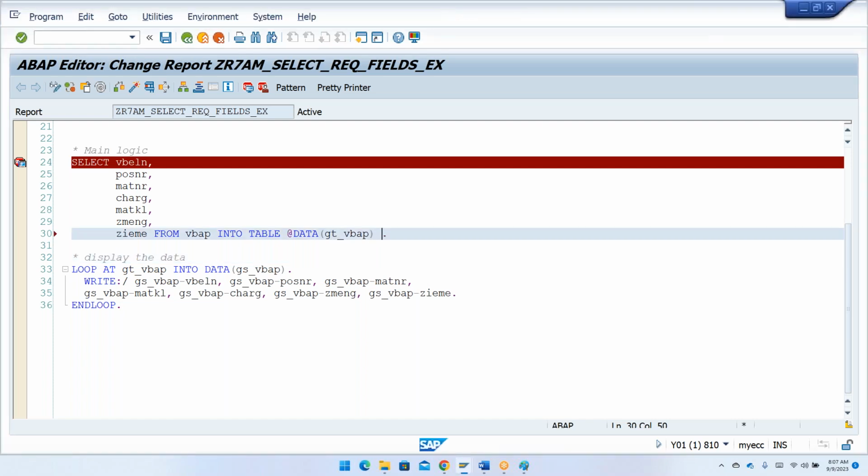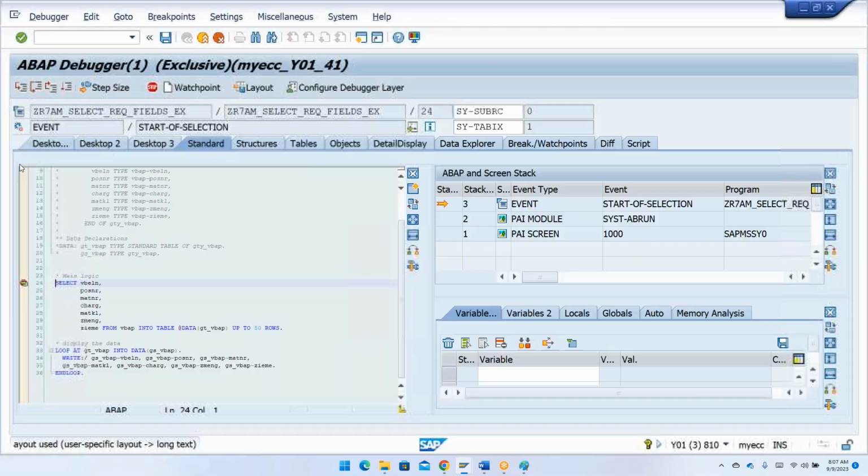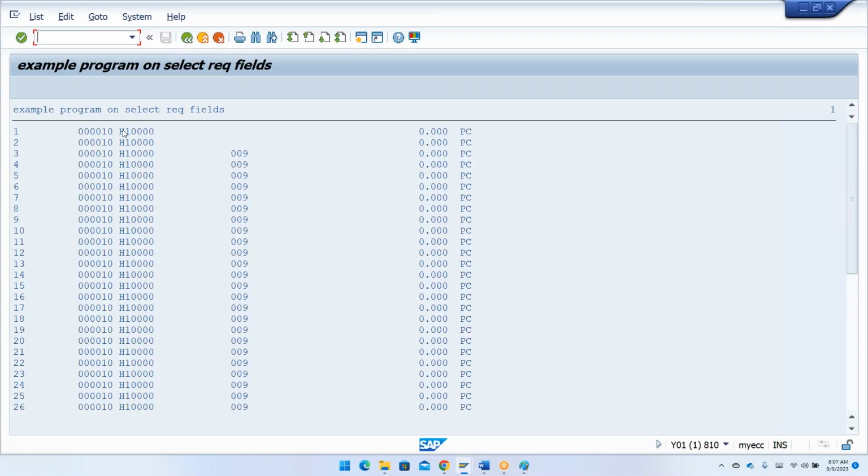Okay, so now if it is a specific number of rows, you will just mention up to, let's say, 50 rows. Whereas if you have where conditions, then you will write your where conditions. Now let me click on activate. When I click on execute, I'll remove my breakpoint, click on execute and go with this material H10000, H all zeros.